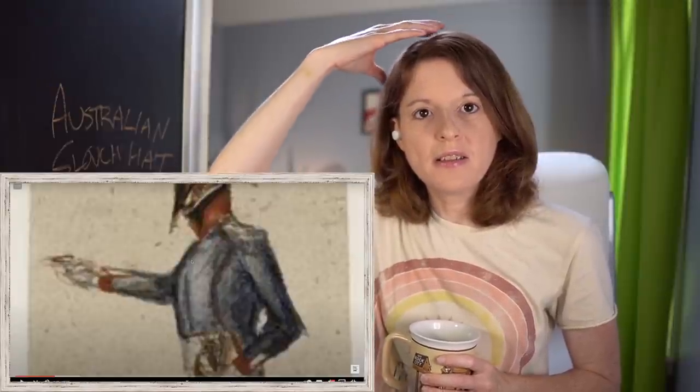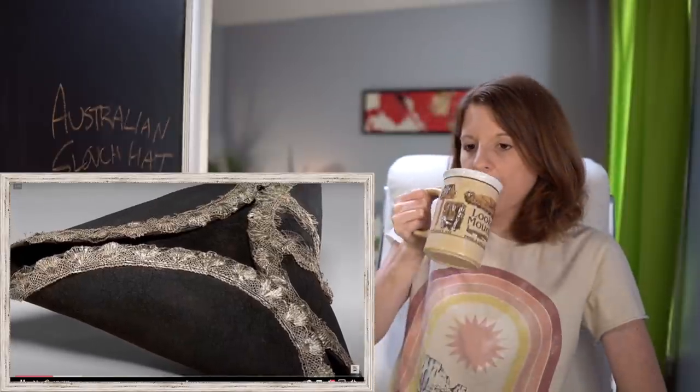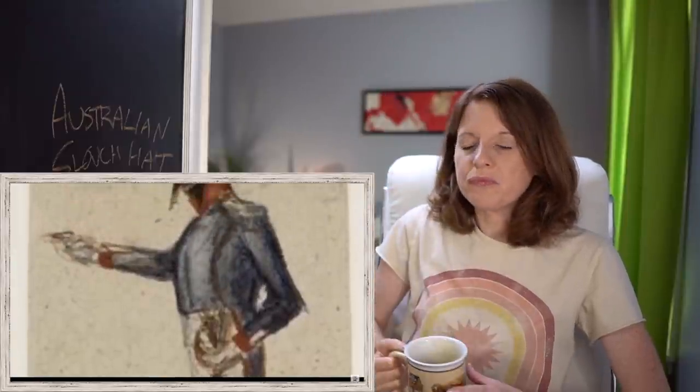I've seen it in a lot of colonial movies, TV shows, and pictures — that triangular hat. I didn't know the sides were pinned up like that. A bicorn is pinned on two sides and a tricorn on three. My mind is being blown about hats right now. All of these I've seen in tons of things; I did not know that they have flat brims and they were just pinned up. I thought they were just specially designed hats to look like that. In using that nomenclature, a slouch hat could be called a unicorn, because it's really nothing more than a bicorn or tricorn that's only pinned up on one side.